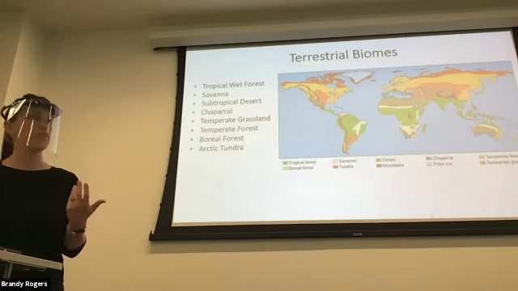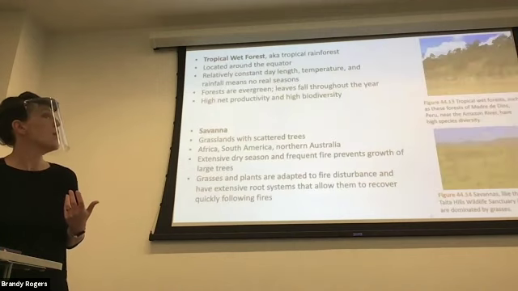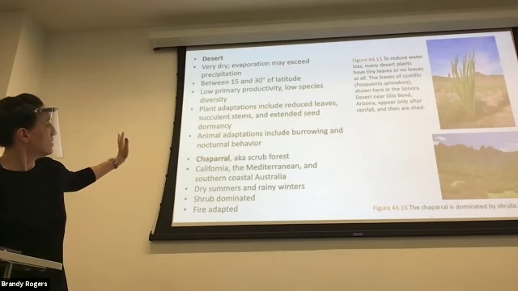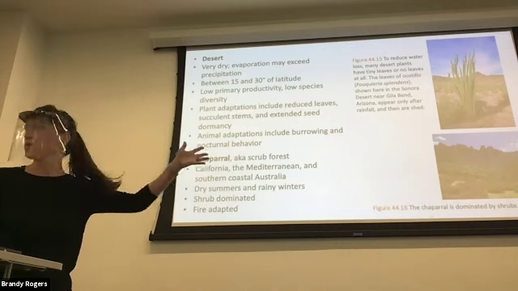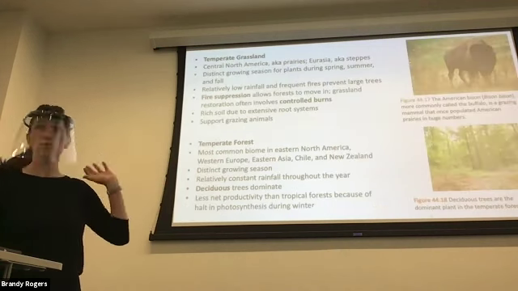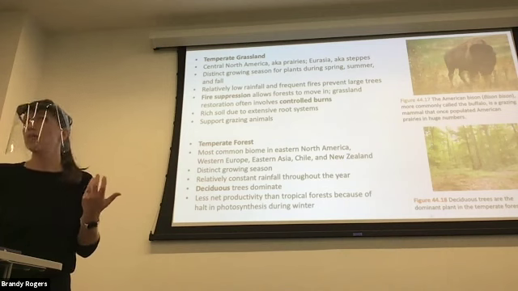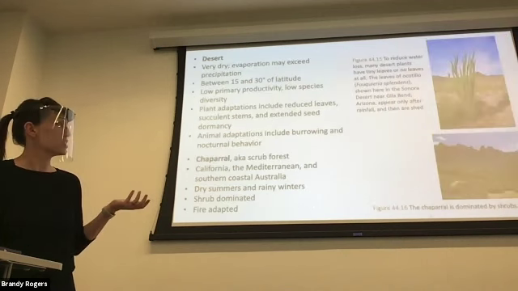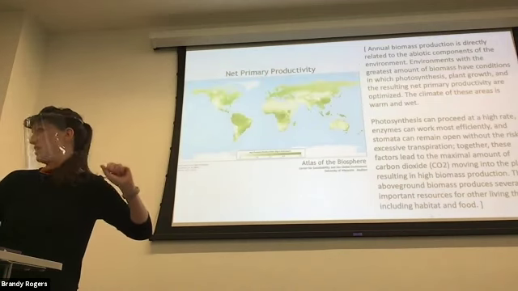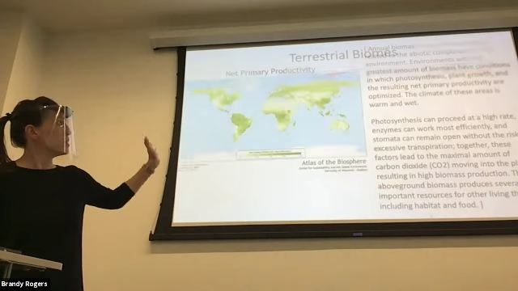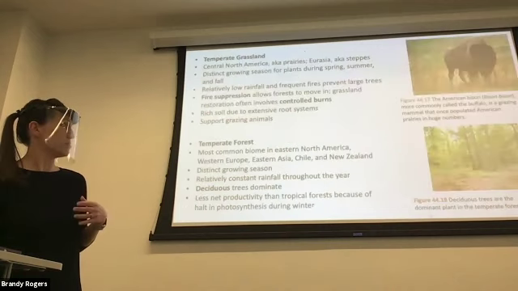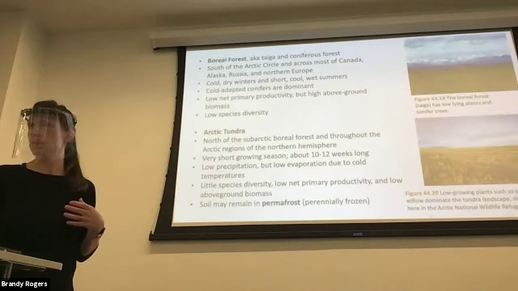So you don't really have to know the things like you see in some of these descriptions about, you know, degrees of latitude where you find it, or necessarily even where in the world specifically. Like, I'm not going to ask you to put the chaparral on a map or anything crazy like that, but just sort of be able to talk about or answer questions about the relationship between latitude and net primary productivity, essentially. So location of biomes, what that means for productivity, that's basically it. General characteristics of these terrestrial biomes. You guys all good with that? Makes sense? Okay.